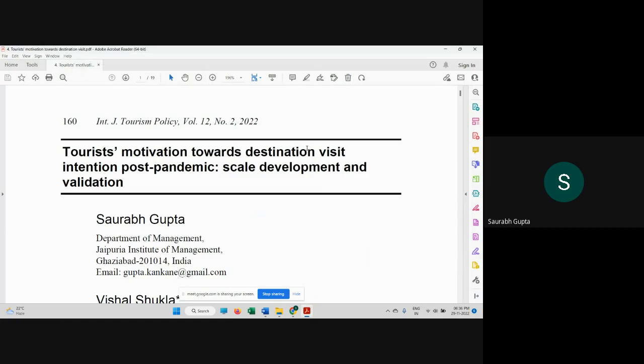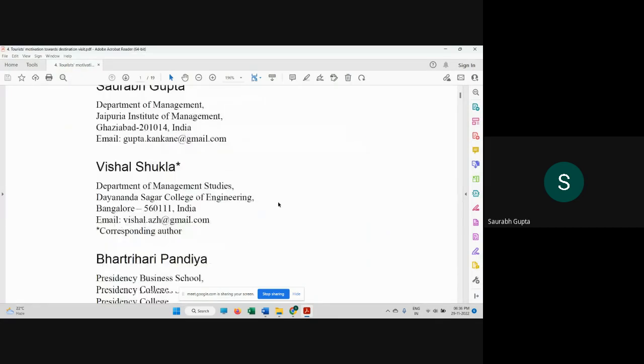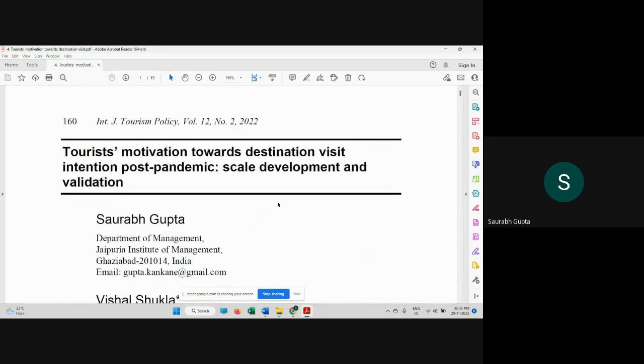Me, Vishal sir and Pandya sir published a research paper titled Tourist Motivation Toward Destination Visit Intention Post Pandemic: Skill Development and Validation. So basically in this paper we have developed a measurement scale, based on understanding the motivation of tourists toward destination visit intention post pandemic.